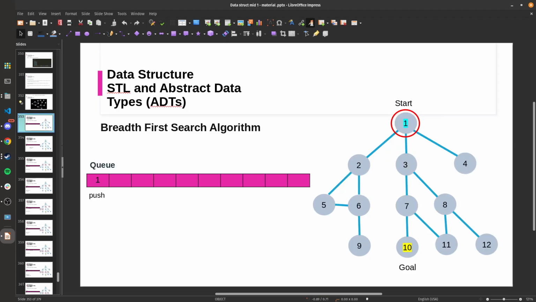And so basically, if we have a graph that looks like this, how breadth first search would look is that we're going to be looking at each level at the same time. So we're going to be looking here, then here, then here, then here, here, here, and here, then here, here, here, and here.